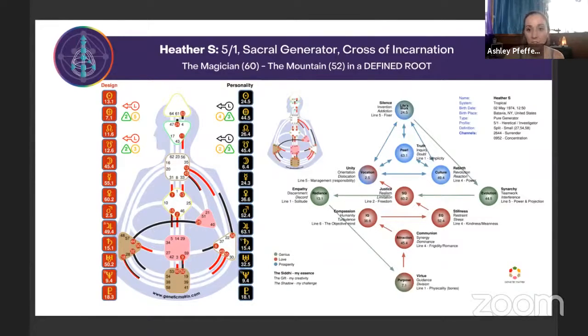She's a sacral generator, and she's the cross of incarnation. So within her root, she has the magician, and she has the mountain. She has this whole channel, right, with the mountain and the mountaineer. And this allows her to give that focused energy and also zoom out to see the bigger picture. So it's like focus and zoom out.